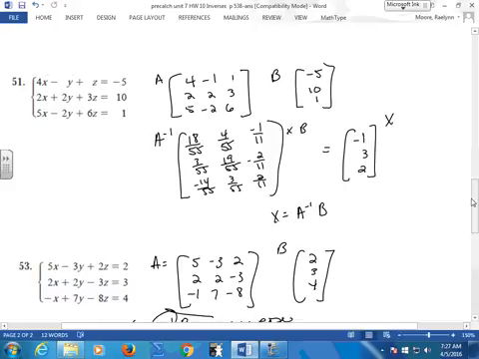Then we did using an inverse to solve your equations. You're going to separate your coefficients and your constants. You're going to do the inverse of A times B, and you're going to get a single column answer here. Again, you've got to flip those to fractions because you can't round off any of your irrational decimals. Good. All good so far?